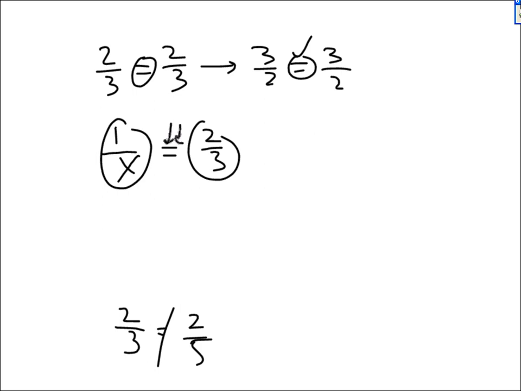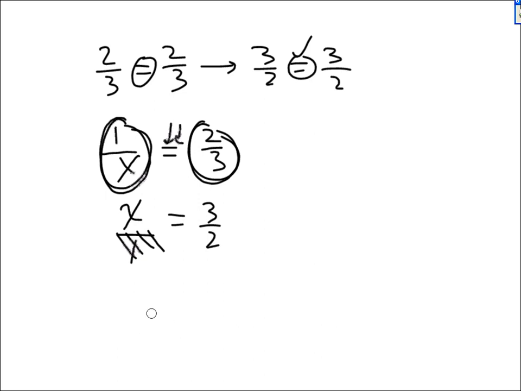You can figure out what x is. Take the reciprocal of this. You get x over 1. The rule for dividing by 1 is don't do it. It's just x. Take the reciprocal of the other side, you get 3 over 2. That's what x equals. That is copying this with my answer for x.